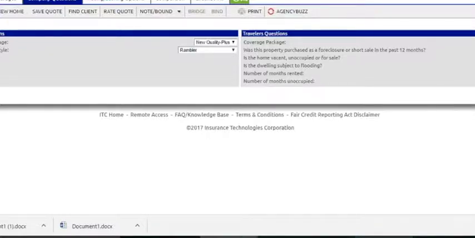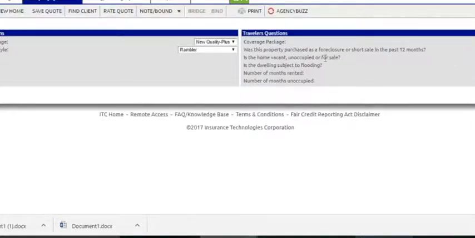Gold, Platinum, Platinum Plus, obviously Platinum Plus being the most enhanced coverage. Really, it's an HO3 base, but all the added coverages make it almost an HO5 type of policy. So that's just the difference. If you have questions about their different packages, reach out to me and I can send you a lot of information on their different homeowners packages.